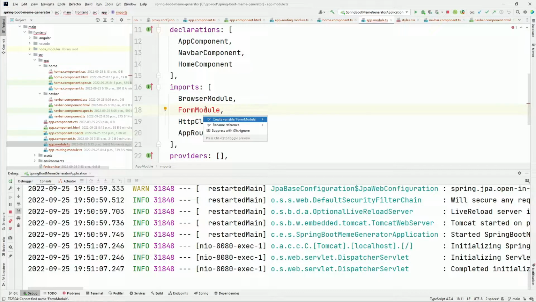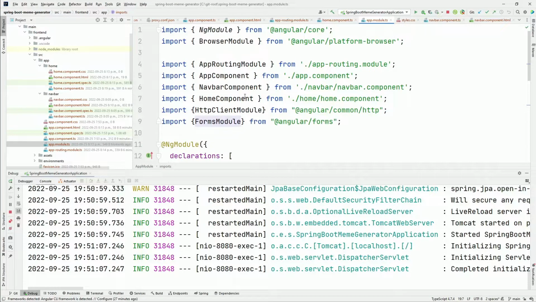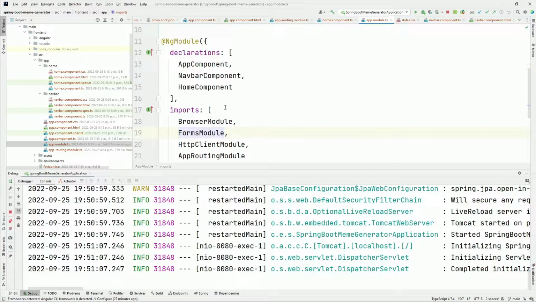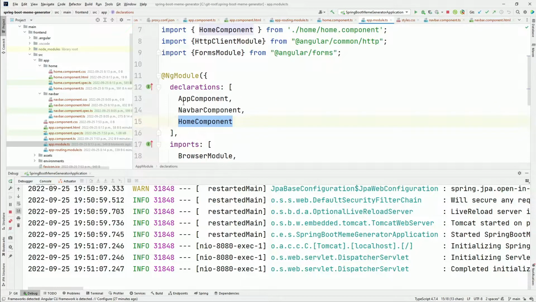Is it forms? Oh, it is FormsModule, I misspelled it. And then let's add an import statement for it, and it'll show up right here as well. And that's pretty much all we need to do. Notice how the generator automatically attached our Navbar component and the home component into this NgModule declarations array.